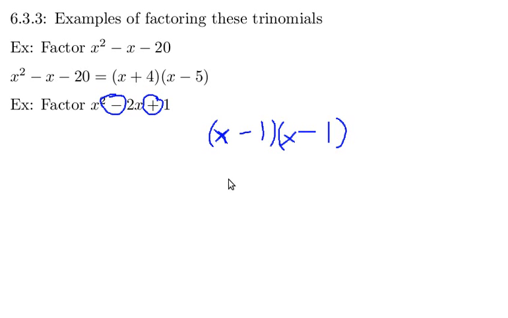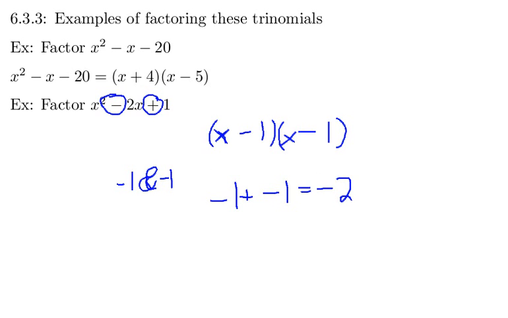So let's go ahead and try that out. 1 times 1 will give you 1, and negative 1, so just, I mean, it's pretty obvious, but it's good to go ahead and do it the longer way, just so we can see it. Oh, sorry, negative 1 and negative 1, I should say. So when you multiply negative 1 by negative 1, you get positive 1. When you add negative 1 and negative 1, you get negative 2. That's what this middle term is, negative 2. So that means that x minus 1 times x minus 1 should be the final answer.